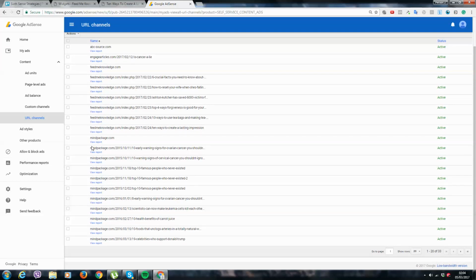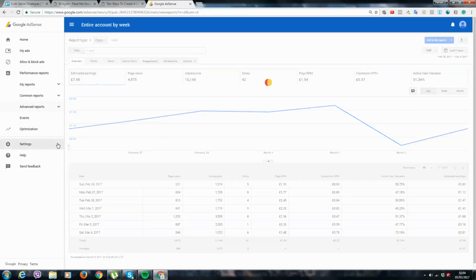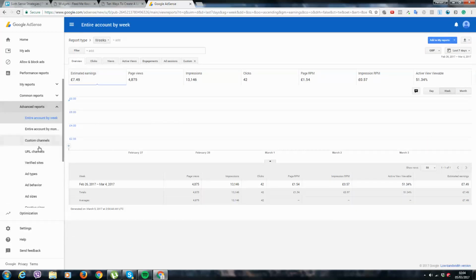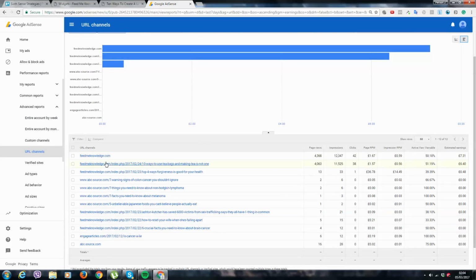Or the other way to access it is go over to performance reports, go over to advanced reports, okay, and then click URL channels. Now if I go in the last 7 days, what we can see is this: because I'm tracking these all individually, what I can learn is this 10 ways to use tea bags and making tea is the URL channel, the one URL, which is making the most money on my account.